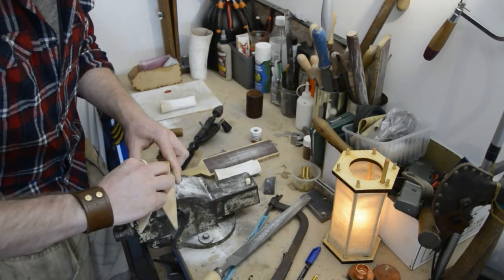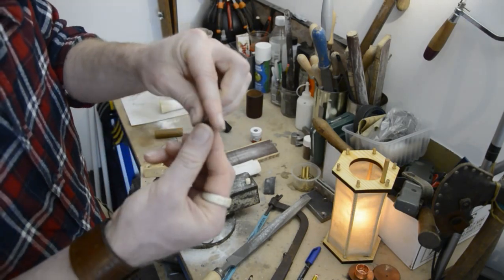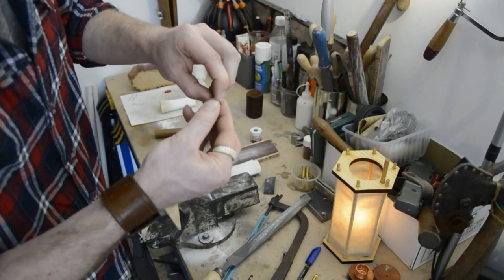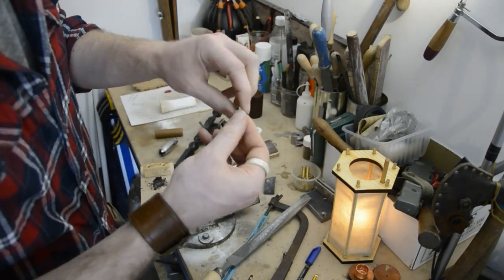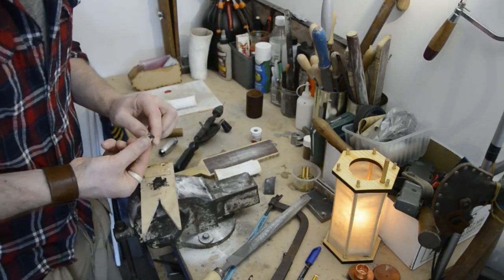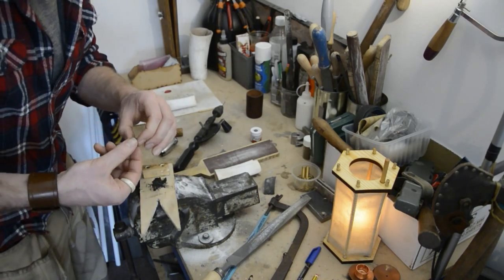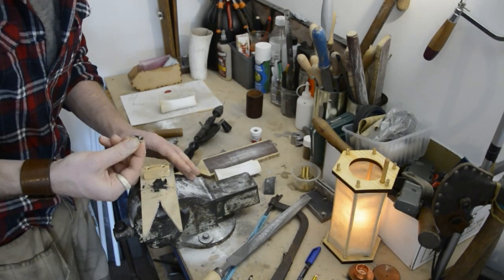Right, so there we are. Got a nice bit of that. And all you do is you have to push it really hard into all the holes. And I find if you put it down on the surface that you made it on, you can push the dice into it really nice and hard, and that will fill the holes with this black substance, with the black wax mix.